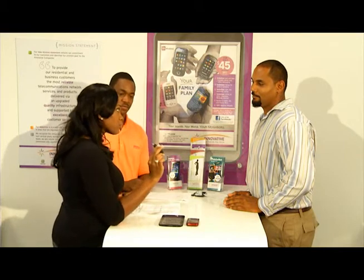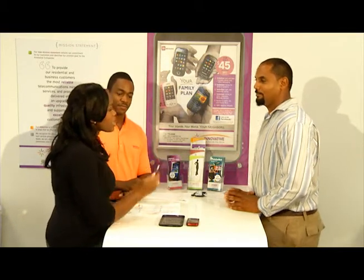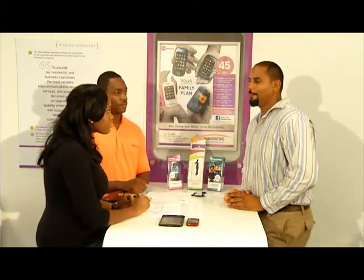That's where our MobileNet card comes in, which is perfect for this type of situation. If someone is an Innovative PowerNet customer already, they can add this to their account for only $10 additional per month. This is great to have because if the power does happen to go out during a storm, they can plug this right into the USB port of their computer and surf the Internet using their laptop battery. That's a fantastic resource.